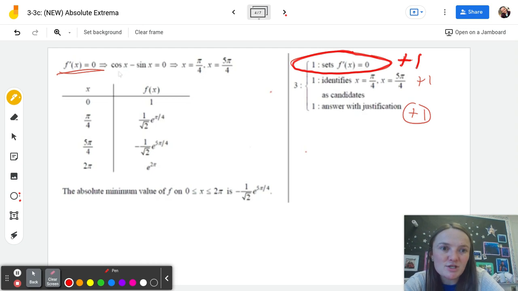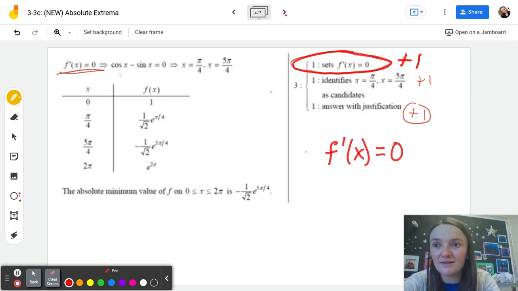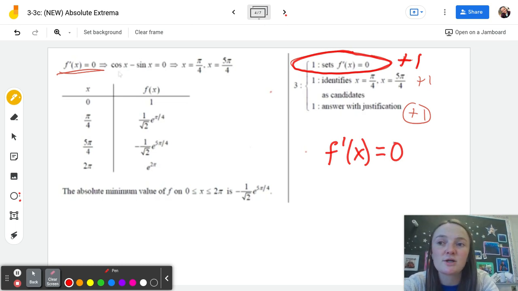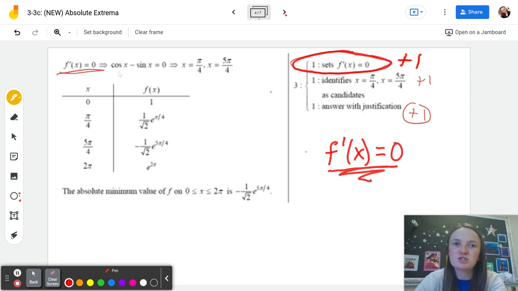There's only 9 points per question, and one of them is literally just saying f prime of x is equal to 0. You don't even necessarily have to get the derivative right, as long as you write f prime of x is equal to 0. Hopefully your derivative is right, but if you happen to be bad at derivatives, you actually can still get at least 1 point on this question by just stating that the derivative must equal 0. In fact, anytime you're given a question where they're asking about maxes and mins, extrema, or changing from increasing to decreasing, you should think, I need to set the derivative equal to 0 and solve. Okay? So that is a whole point on the AP test.